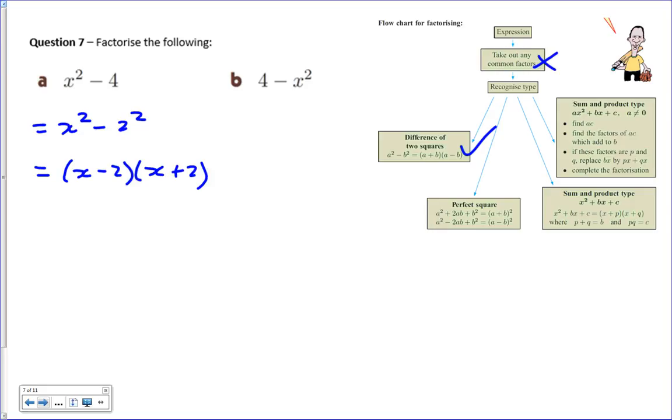And what we find is we go through the same process as that one. So it's going to be 2 squared take x squared, so equals x plus 2, x take 2. So that, they're both factorised. Sorry, not x plus 2, x take 2. It's going to be 2 plus x, 2 take x. Sorry about that, my mistake.